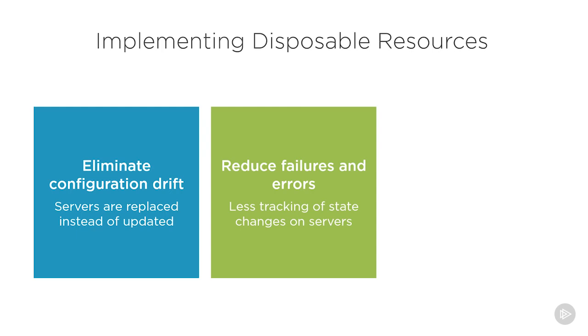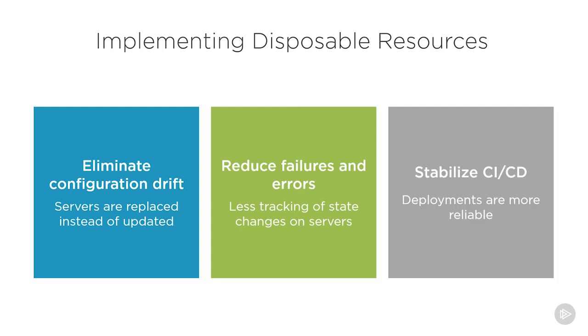Fixed servers with long lifetimes need more babysitting, and you have to track changes to those servers and understand what their current state is. If you're deploying immutable servers that are defined as code, you have a blueprint in your source control repository of exactly how that server is going to look. And like we've talked about previously in this series, you can use a combination of bootstrapping scripts or configuration management tools along with golden AMIs or Amazon Machine Images. And this ensures that you have the exact server configuration that's checked into version control, and every aspect of the server can easily be tested before it's deployed into production.